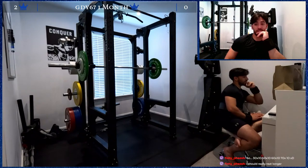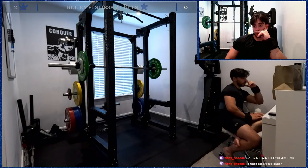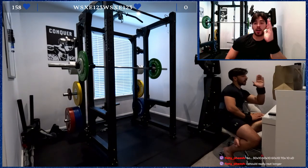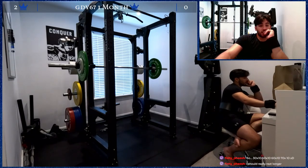Mm. 75 for 5. So 75 kilos for 5 reps by 3. Then do it. Okay, we'll go with that. That's fine. What I said, so 75 kilos, 5 sets of 3, then you'll do 80 kilos, 5 reps for 2. That's fine. I will allow it, okay? I have allowed it.